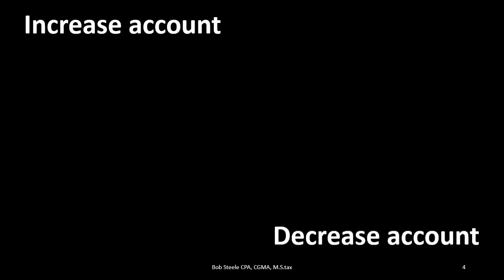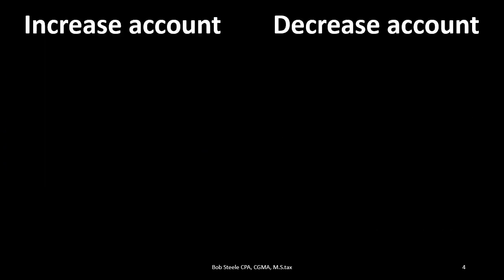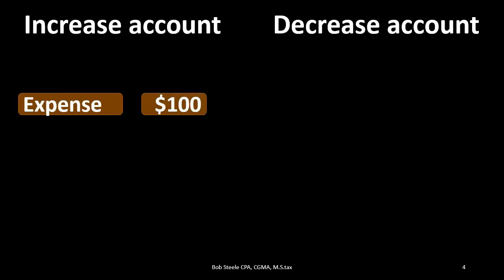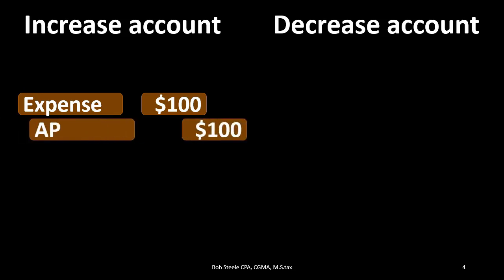So we're basically looking at when there's going to be an increase and when there's going to be a decrease, the two types of transactions for accounts payable. So when does accounts payable go up? Typically, let's think about an expense. We're not going to think about inventory because that's going to muddy the waters a bit. So let's just simplify this process and say that we had an expense on account. So we're going to credit the accounts payable, something we owe in the future, and we're going to debit the expense. And we know that the expense then is going to be an income statement account, and that's why we're dealing with the income statement.